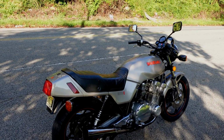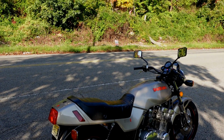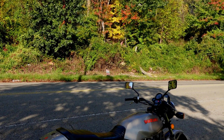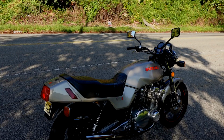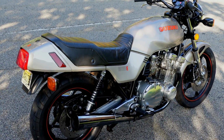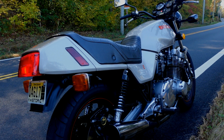And it's such a benefit to me that you can gas up in the morning. You know you have a 200-mile range. You don't have to worry about looking for gas stations every couple hours. And you get out on the open road, or you head out to Lake George, or whatever you do, having that range is so nice. And having that seat, in many of the reviews of the motorcycle, was rated one of the most comfortable seats in motorcycling, and it is. And the combination of the good range, good ergonomics, and that seat makes for some fun, but we got to get back to the farm.